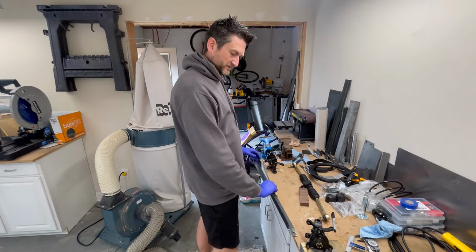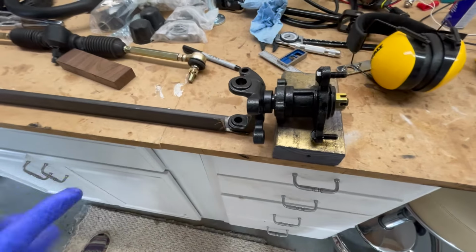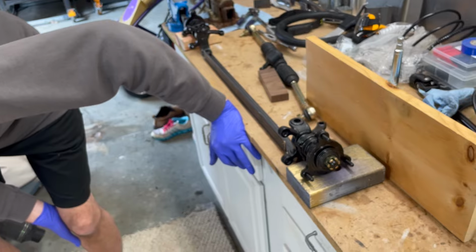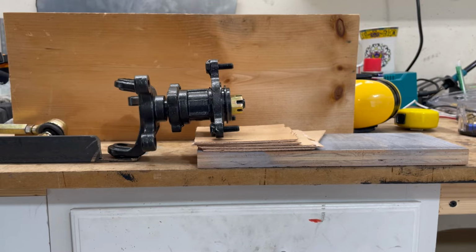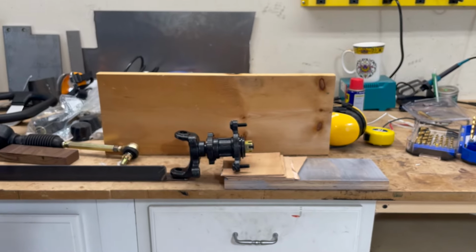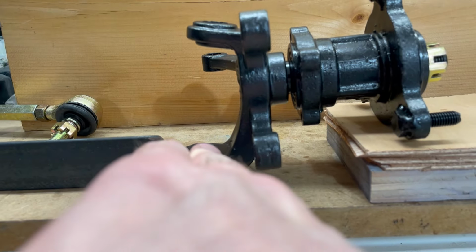So I just made this. That goes like this. So look, if you show this angle, this is a negative camber, which is actually okay. The negative camber helps you with turns. But we don't want it too dramatic. So we actually want to reduce the camber a little bit. What I need to do to get it to 3 or 4 degrees is bend this to match that.